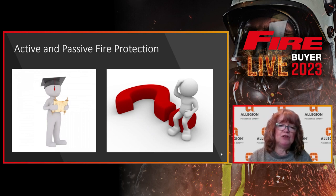Doors may become difficult to open or slam shut, causing inconvenience and potential risk to those using them. Quite often when this happens, door closers tend to be disengaged, or doors wedged open, with people not understanding the importance of this protection and what role it plays in the event of a fire.